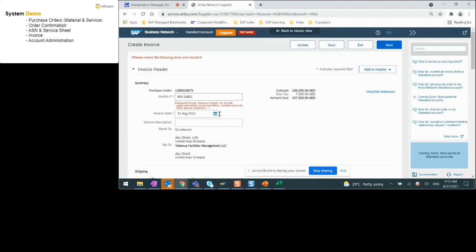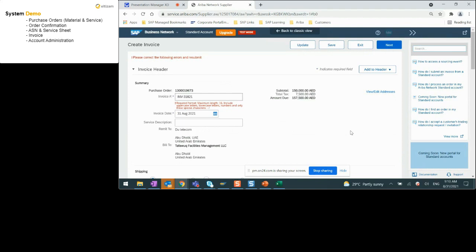So if you face any kind of error while submitting an invoice, like there is no matching value found, or there is no sufficient value on the PO, please give that PO reference and the invoice number you have entered to the respective buyer or the operation counterpart with whom you are interacting, so that they can check and correct their system and advise you of the next steps. These are some of the common issues we have seen in our experience while suppliers are uploading the invoice.